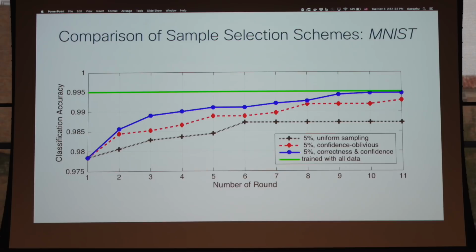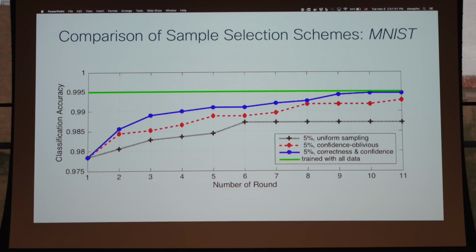Okay, so with this policy in mind, if we're comparing the blue curve, which incorporates the policy that I just mentioned, versus a confidence-oblivious selection scheme, or the black one that just does random sampling, we do see an improvement in terms of the final classification accuracy of the model. At the same time, another benefit is that it actually accelerates training, because now the model can improve faster with fewer samples. The horizontal axis shows how our model improves over time with each round of iteration of deploying back the global model and then sending additional training samples and improving it again.